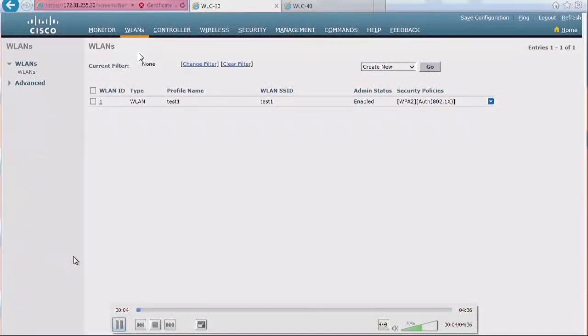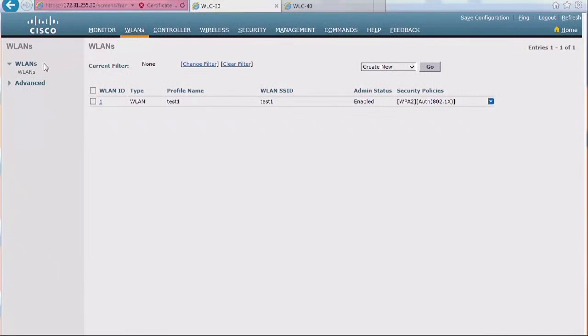So use the knowledge you gain here to experiment in your lab if you can get your hands on a controller and configure your SSIDs repeatedly. That might not be necessary for the exam itself, but it will be very useful for your admin practice. So SSIDs are configured here.